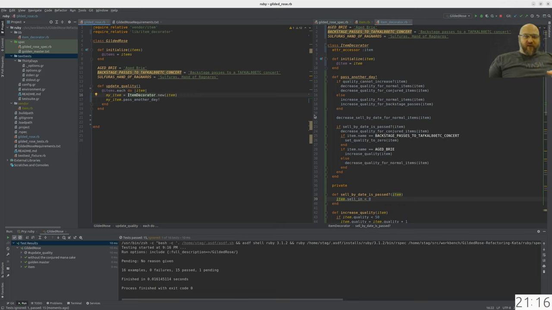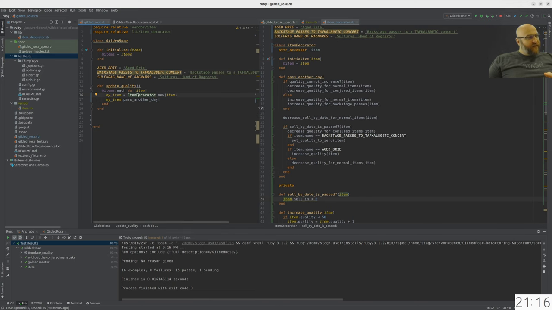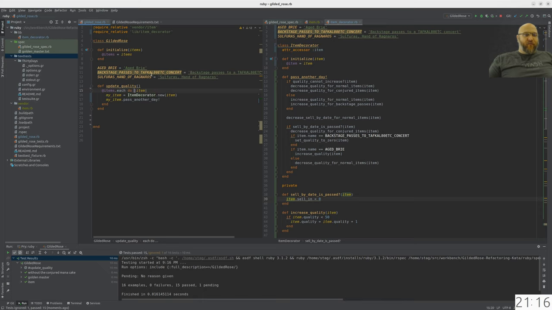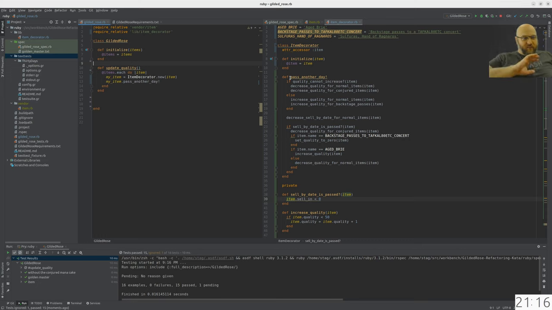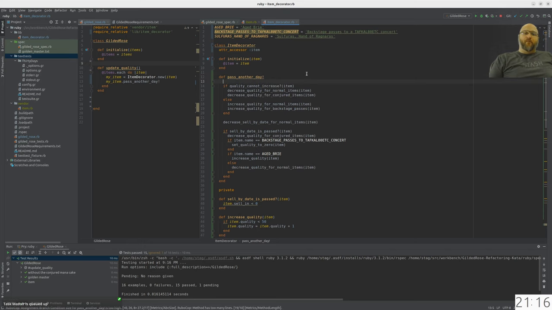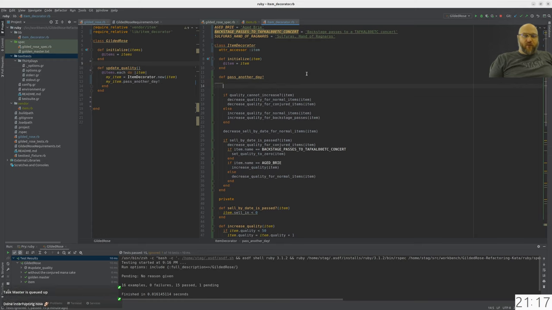Now let's get crazy. Let's get wild. Because now I'm free of all of this, right? Now the Gilded Rose is just that. And I could have started with something like this, but it would have been a pain in the ass. So now that I'm here, I want to make a separate path, right? So what I want to do is I actually want to call it per special case. So test master is queued up.